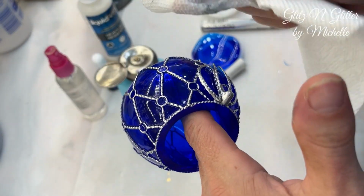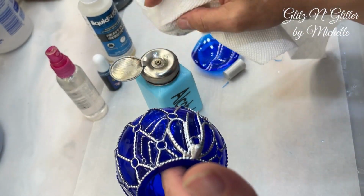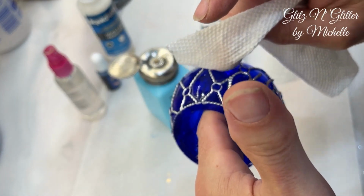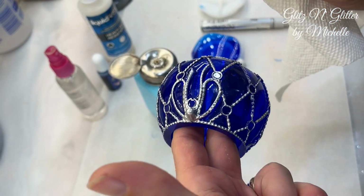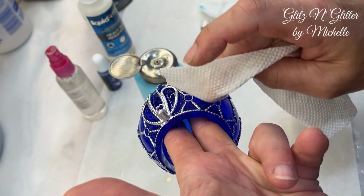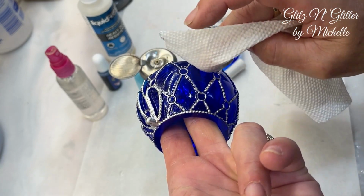I just went through and took some alcohol and got all these little tiny spots off that I got in the wrong place, and the alcohol takes it off, cleans it up. I did go through and go over it a second time. So just clean it up the best you can.